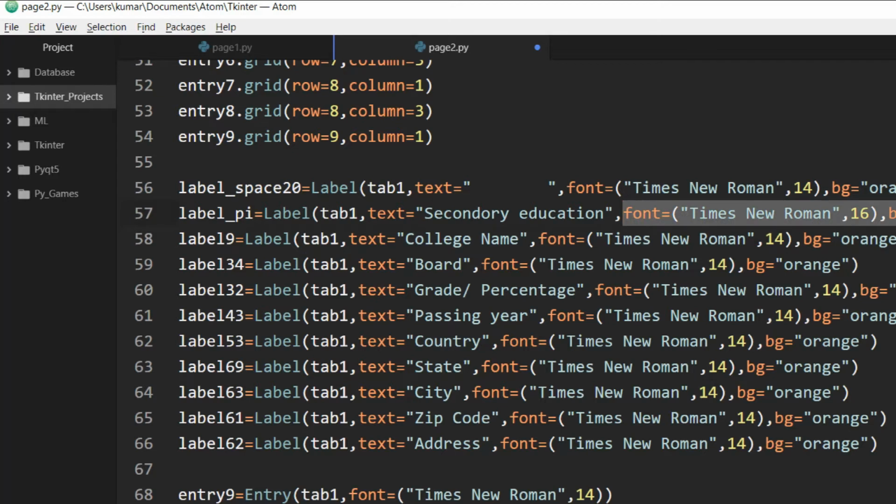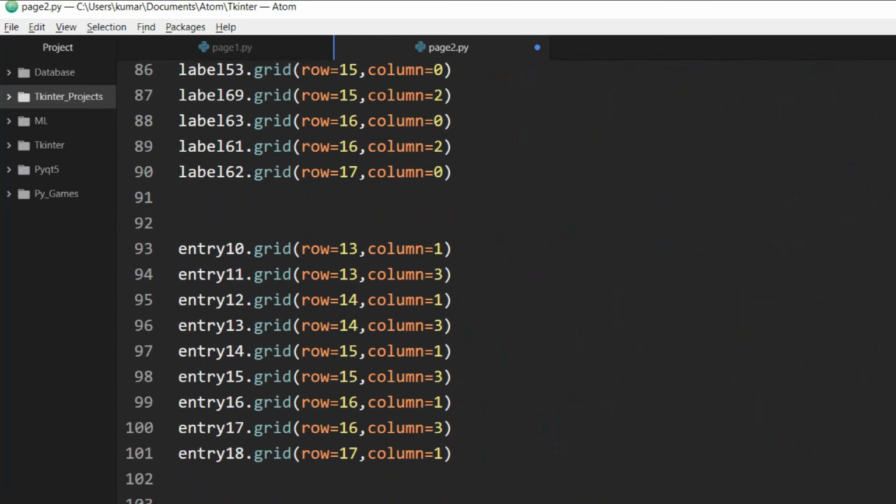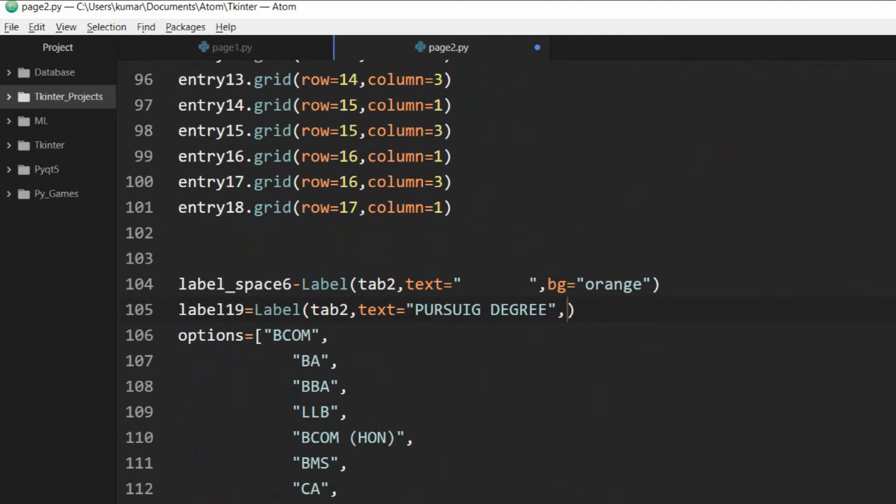We'll just copy the font from here as well as the background color and we'll paste it over here.